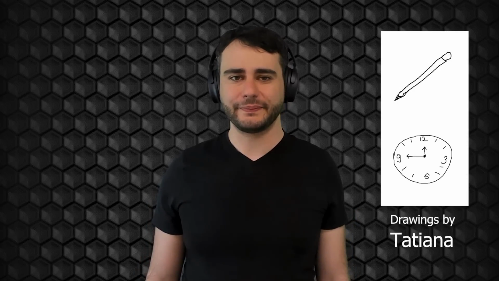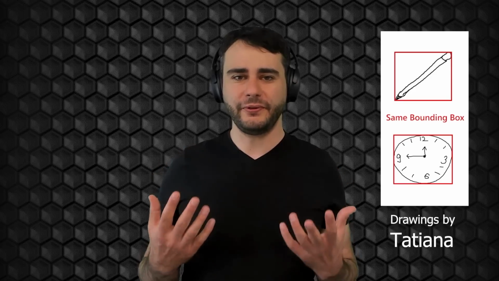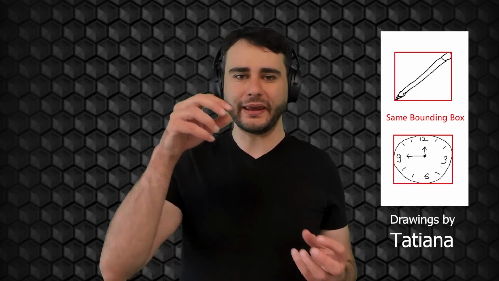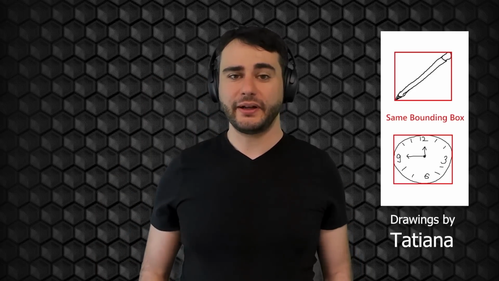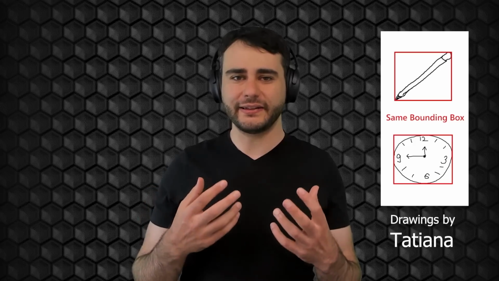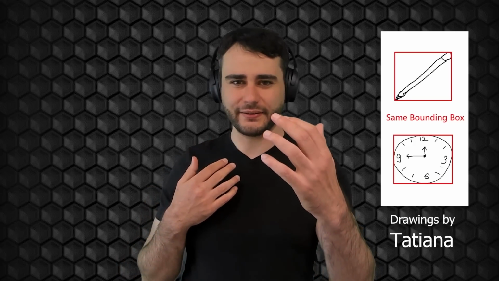So far, we've only been using two features, the width and height of the bounding boxes. But we saw that they're not good enough. A pencil like this can be confused with the clock, for example. Today, we'll introduce a new feature, which will measure how elongated the shape is. This will help to separate pencils from other items in a third dimension.